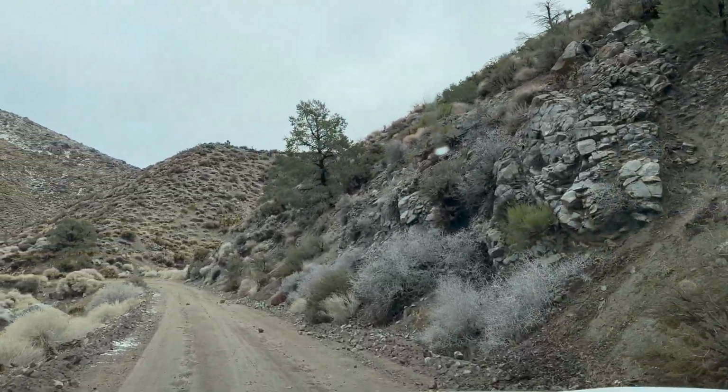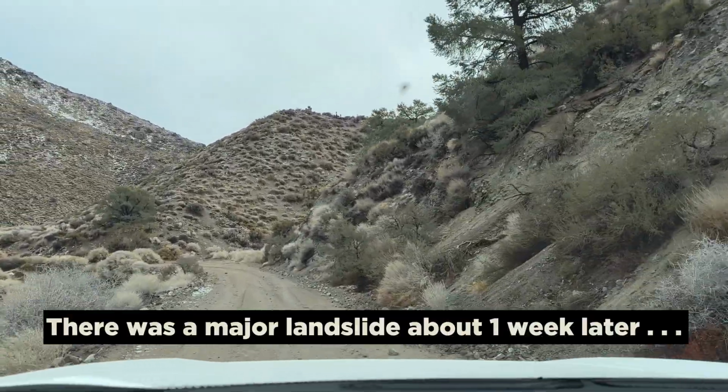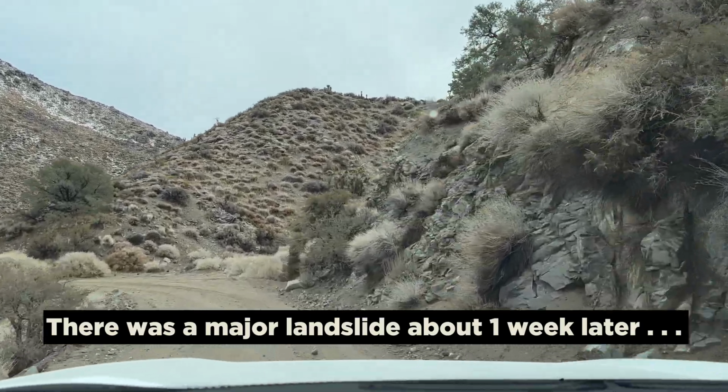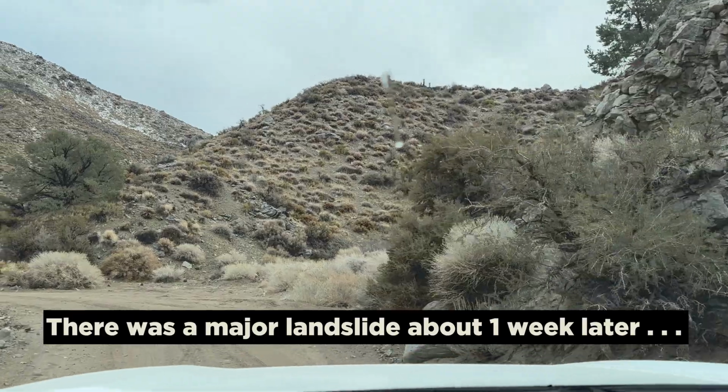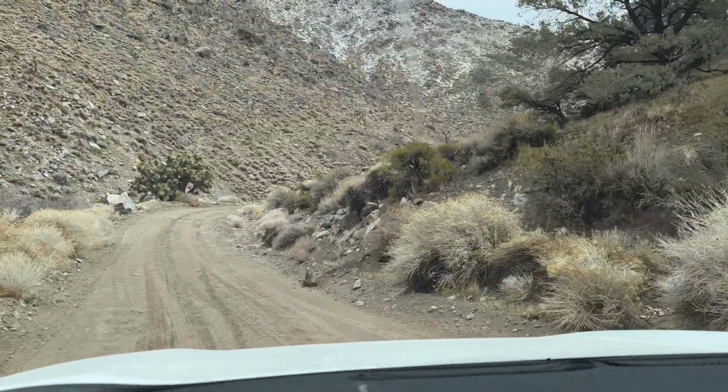But yeah, there's a lot more fallen rocks from last night's rain, I think. There's big boulders. I had to get out and push one out of the way just so I could go. And I see the snow's getting lower in this area too, so we might actually see some snow on the road. We're not out of the woods yet.